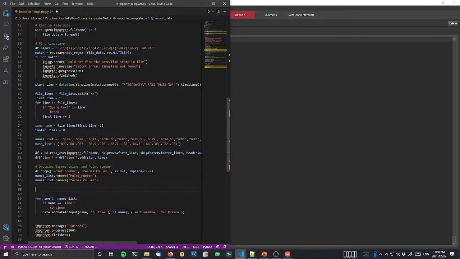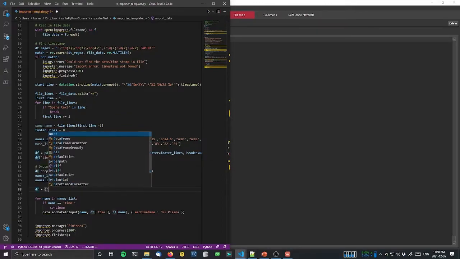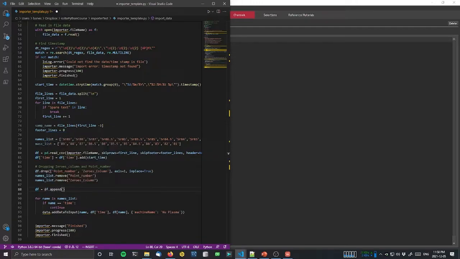So we need to do that after we drop these channels here. So we'll do that here. And what we'll do is we'll use this line here, which is df is equal to itself after we've appended a series. So pd.Series, so this is basically just a blank row, empty series. We'll say ignore index equals true.